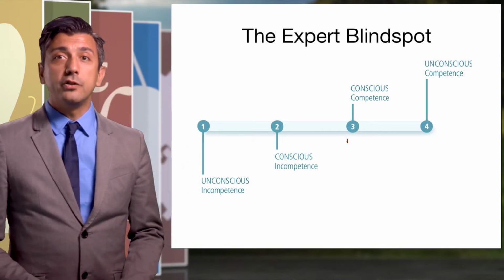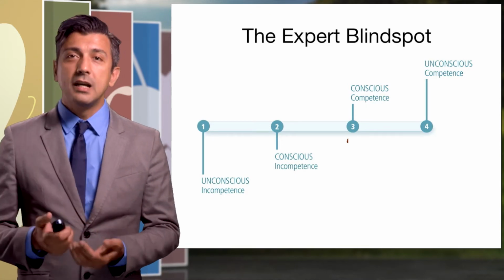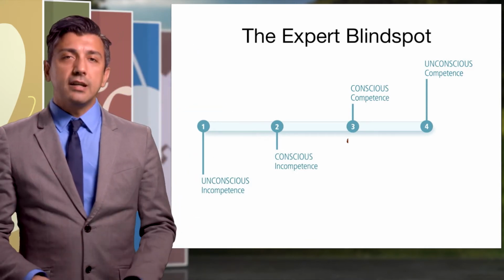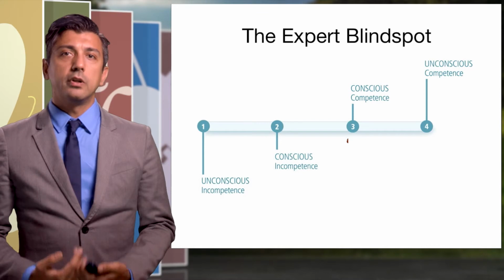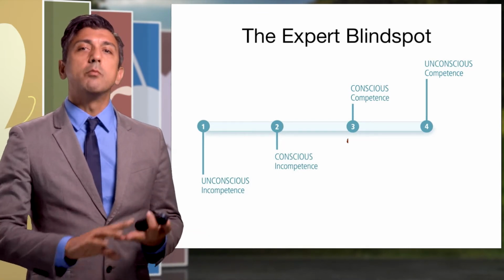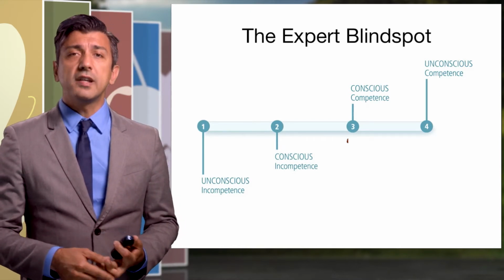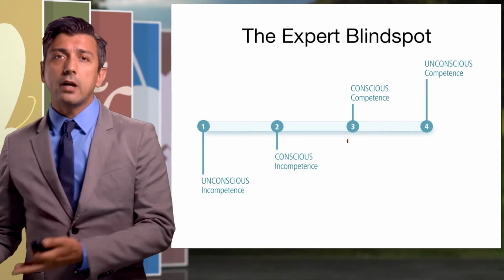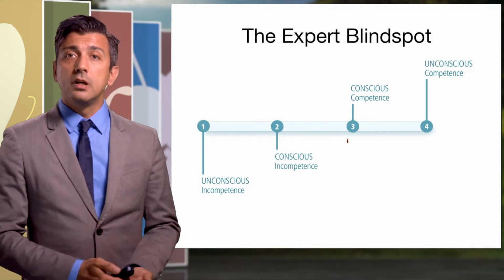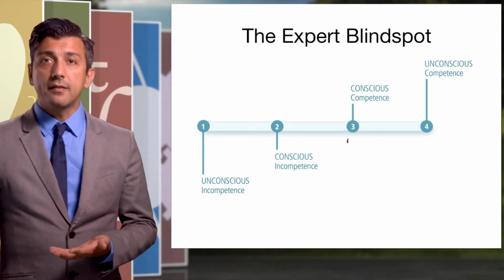It's almost as if you want to transcend to stage 5, where you retain all your consciousness, but you reach back into stages 3 and 2, remembering how hard it was when you were learning it the first time. Which parts were hard exactly, and how were they hard? Did this piece take more time? Did this piece take more practice? Was this piece just conceptually harder? Was it counterintuitive? You thought it was going to be this way, it actually ended up being the opposite. And when you can signal all those things to the students, you help them build their competence that way.